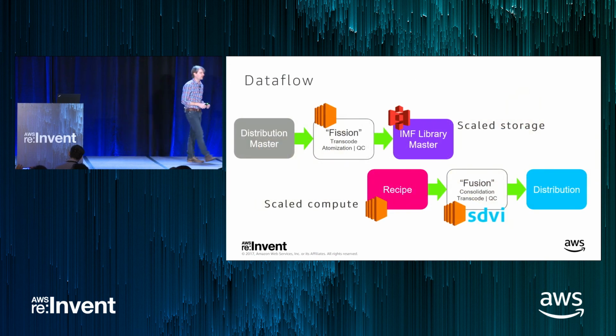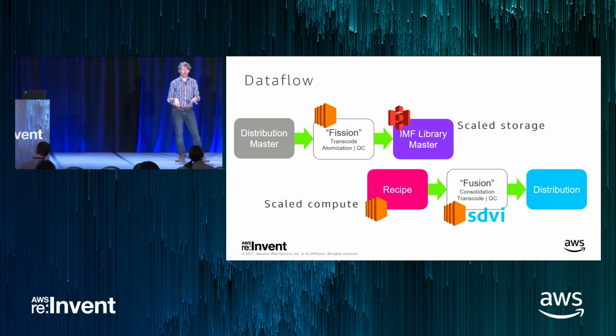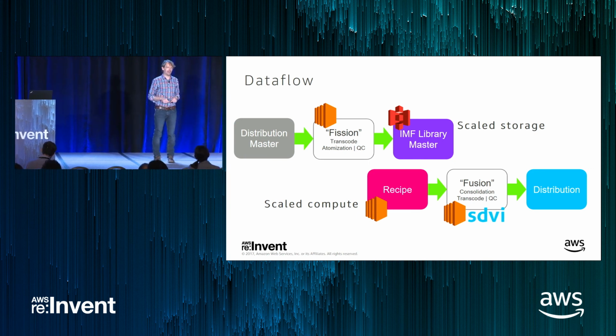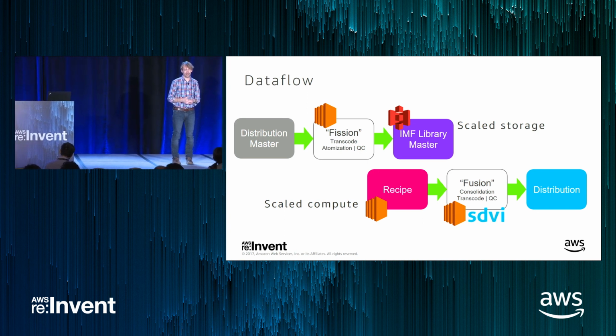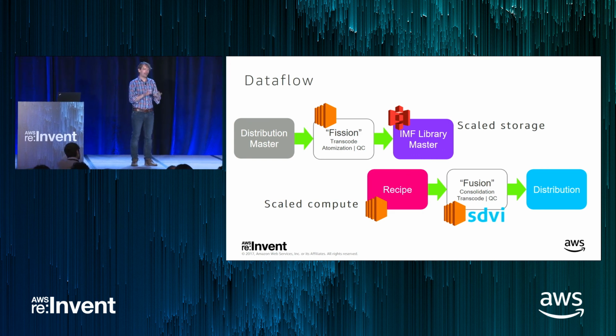So we take a distribution master, and we go through the fission process where we basically transcode that, atomize it, and run it through an auto QC process. So now that self-contained media file that came in the front door has been broken apart into its components and QC'd. It's also been normalized into a library standard codec so that we don't have lots of variability in there. Because again, if you think about lean and eliminating waste, anytime we see defects occurring in that final output processing, that's waste, right? So if we can deal with that up front and get pristine, canonical library masters, we want to be able to count on just-in-time delivery of those very consistently. So that transcoding into a standard format is a really important part of that.